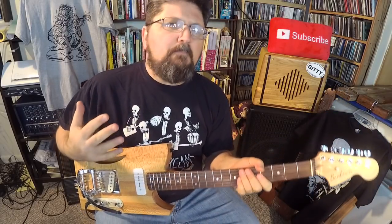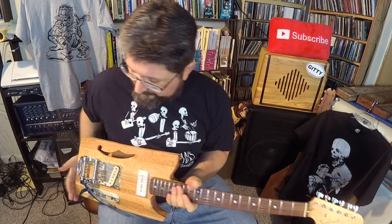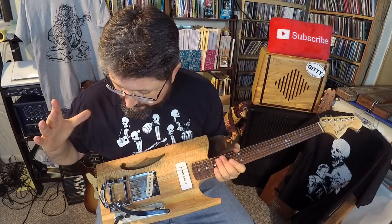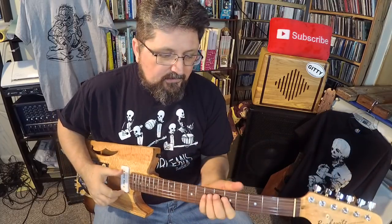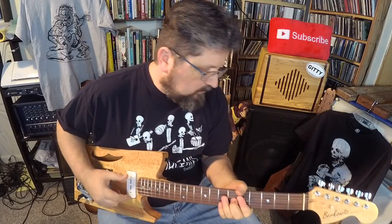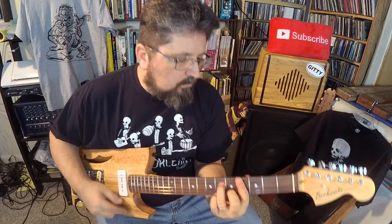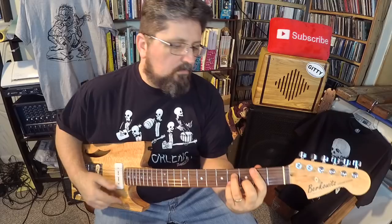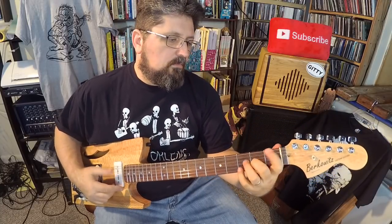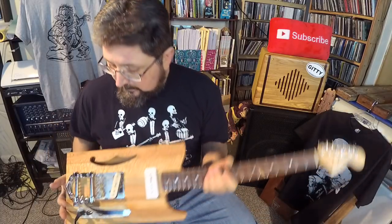This thing is just, it's like butter. I mean, I have never had a six-string guitar that played like butter as much as this one. It's mainly because I don't know what pickups he used. He used some sort of fantastic pickups and this Bigsby-type vibrato that just, I'm in love with it. Let me show you this.